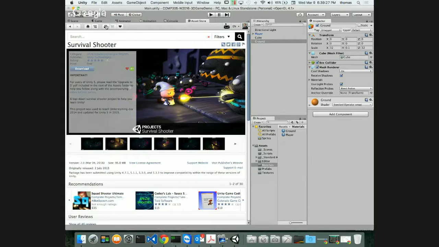Okay, any questions around where you're going to get your assets from the asset store? What are you going to get? You can't just download a whole game and hand it in, saying, hey, this is my game. If you have a doubt, if you're sitting there thinking, oh man, there's a lot of code in this thing, should I let Tom know? If you say that to yourself, let me know, because that's a good question to have in your mind. Probably I'm going to say no, because there's too much code already. I might say yes, depending on what aspect of the stuff you're including. But at the end of the day, think about what you're doing here. You're handing this in. This is your assignment. This is not somebody else's assignment.